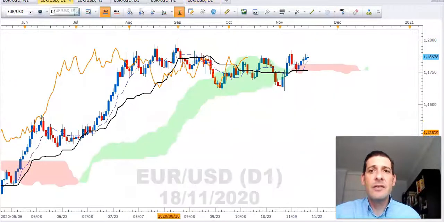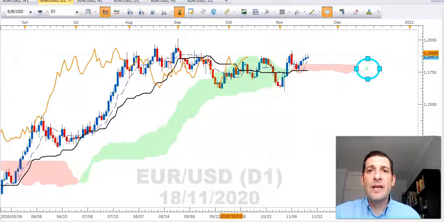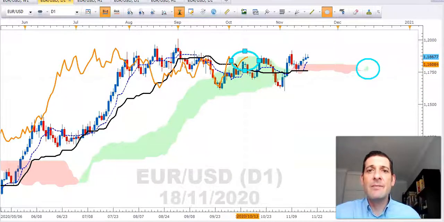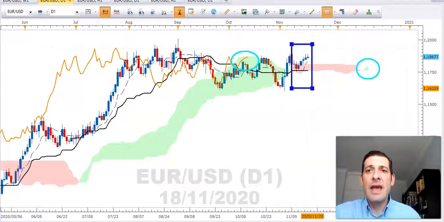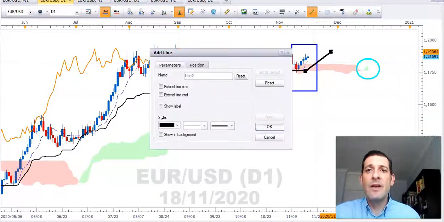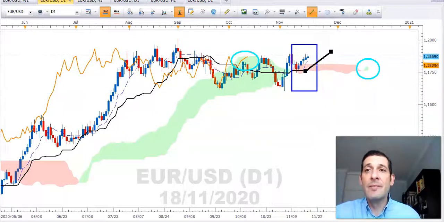Just going back to the Ichimoku, what we do want to draw your attention to is the fact that the forward cloud has turned green. Please also take a look at the orange lagging line. That's now above price, and it's looking as if it's going to get above the Ichimoku cloud as well. And lastly, just take a look at price, which is above the cloud. It's also above the black baseline, and we want to see if this black baseline starts moving up and take out the resistance at the 119 level.